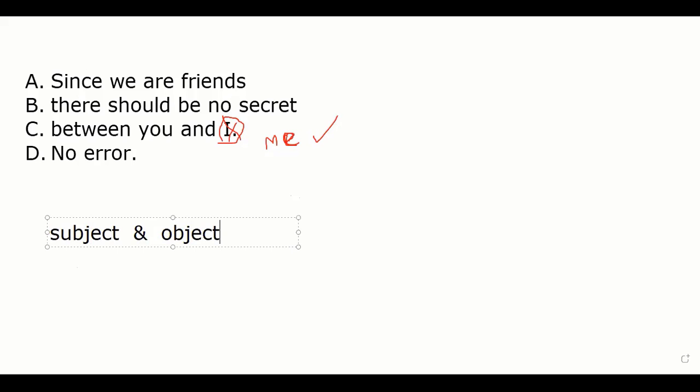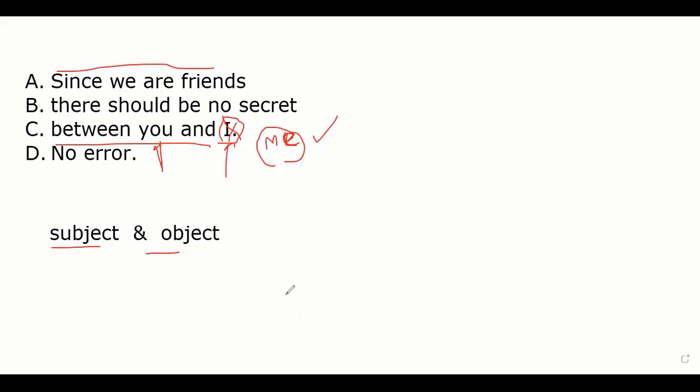If you see, since we are friends, there should be a second thing. Since we are friends, that is a subject. And the subject is this part. The object is this. So you are also using you as an object. So you also share a me here.